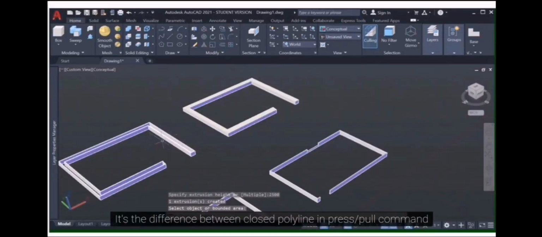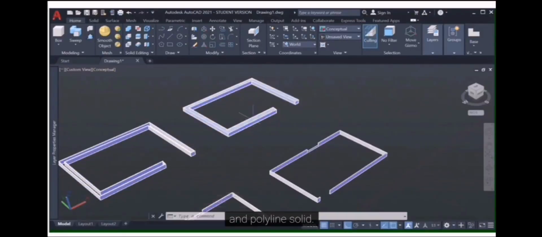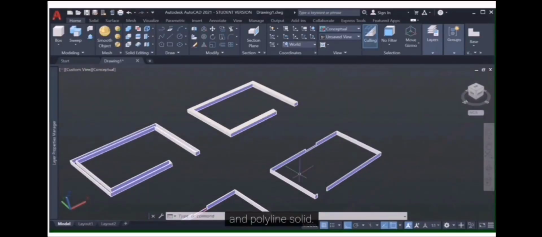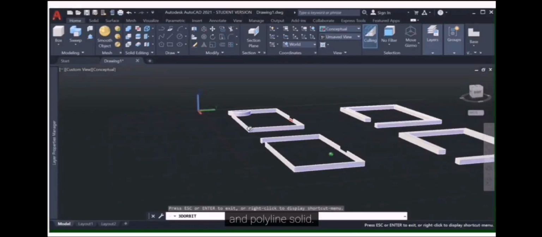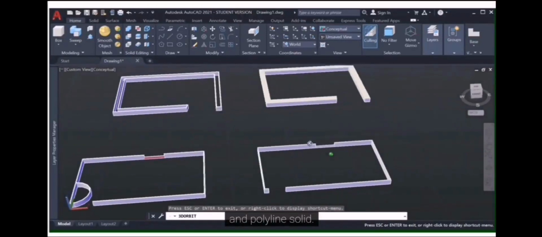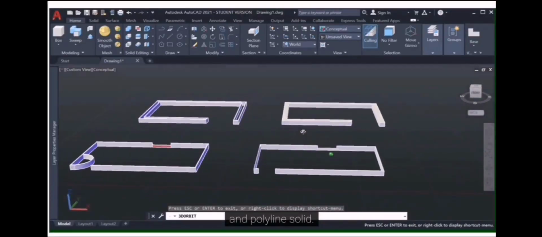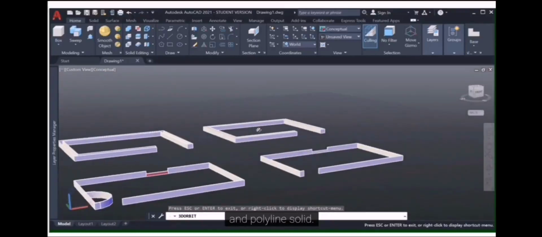It's the difference between closed polyline in presspull command and polysolid. In the next session, I want to explain about union, subtract, and intersect.